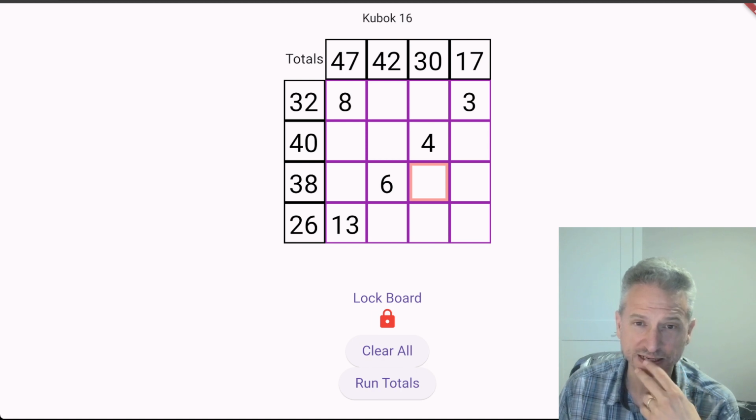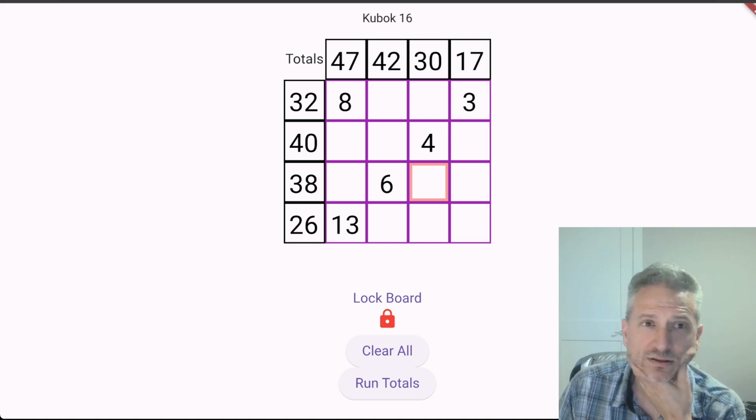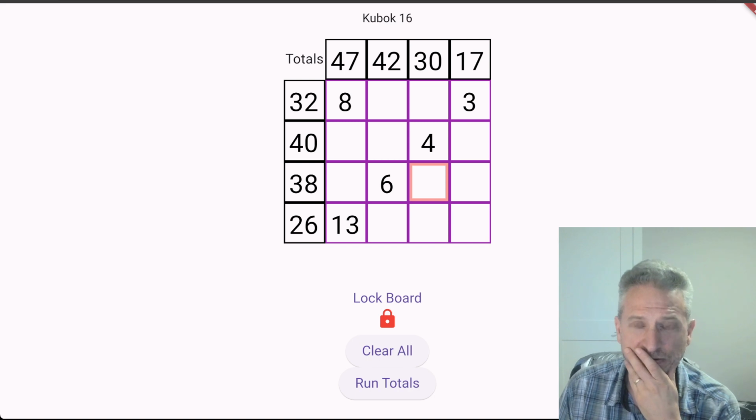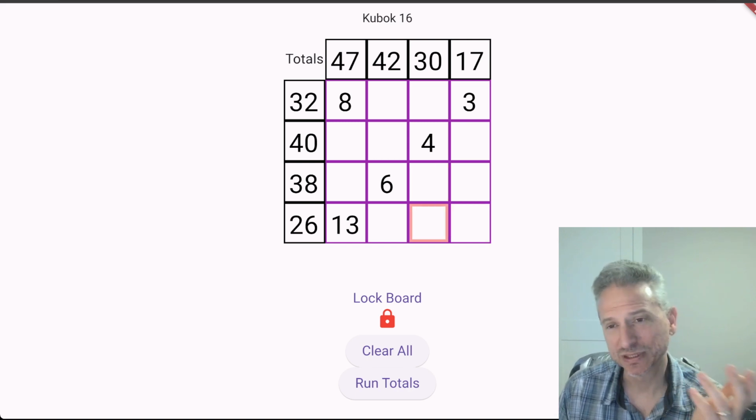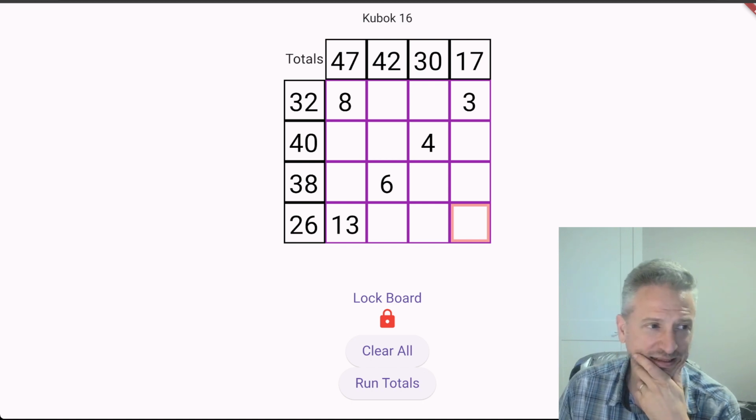So 1 cannot be in this row, because I'd need the 15. But 2 could be in this row because I could have 14. And 5 could be in this row. So 1 can't be in this row. So 1 is down here for sure. It's most likely here, but I can't logic that out quite yet, I don't think.